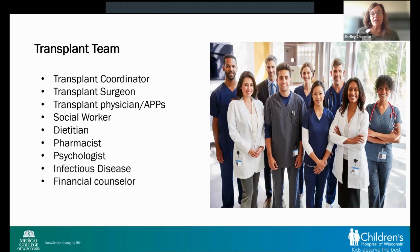The pharmacist, just a person we couldn't be without after a transplant. Your child is going to need medications after the transplant, and the pharmacist is our person who is going to help you understand what those medications are going to be afterwards. They're going to review with you not only what the medications are, but also what the side effects may be, what complications can sometimes arise from those medications, and how important it is to not only take the medications every day, but what to do if perhaps you miss a dose, or if your child maybe throws up after they have a dose of medications.